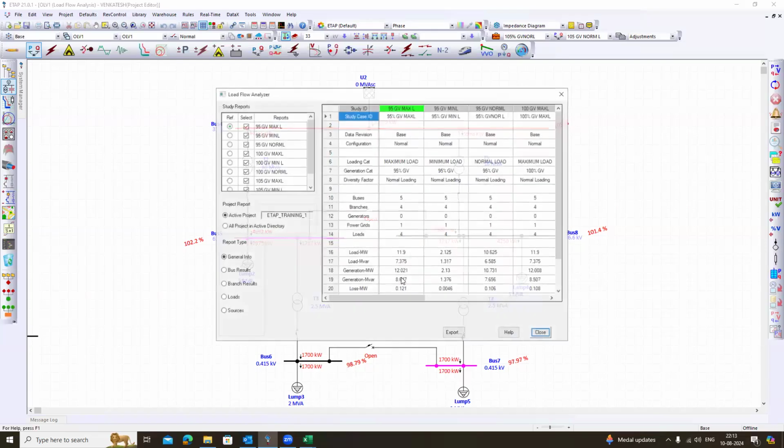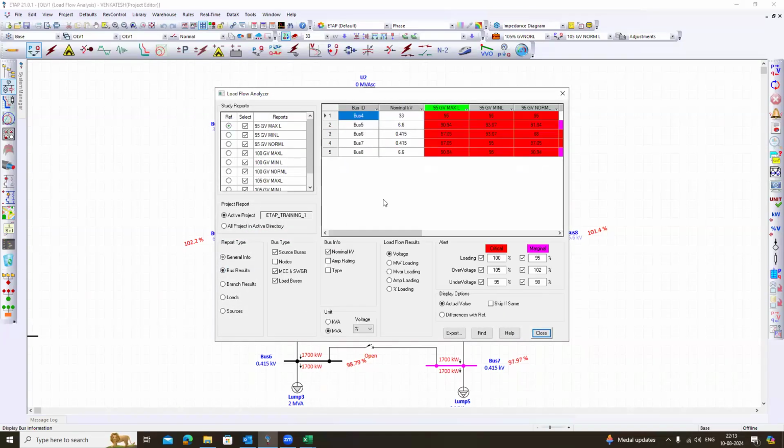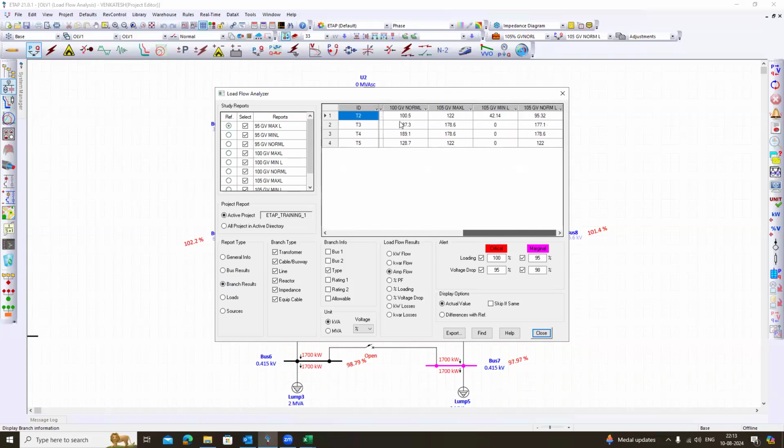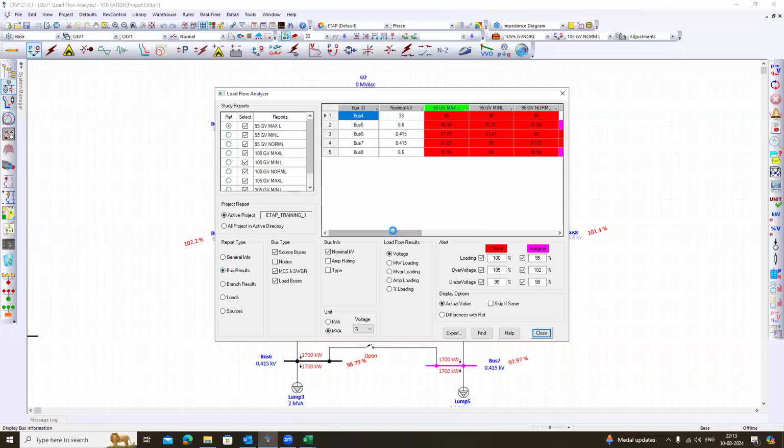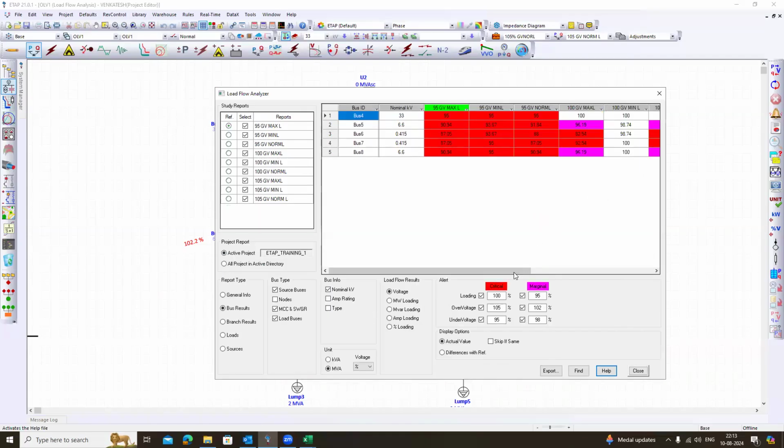You can check it in the load flow analyzer. So here you are getting all the things, right? Bus voltages, everything you are getting for all the cases. You can export in the Excel and you can check it. But sir, how to understand that something is abnormal? Because it is showing everything as normal. That depends. For example, for the medium voltage bus, the voltage limit allowed is plus or minus 6%.